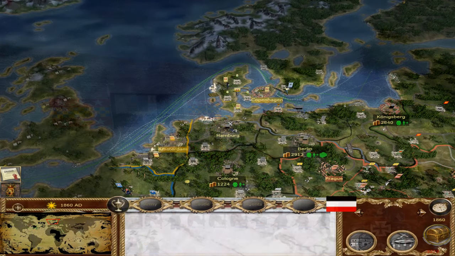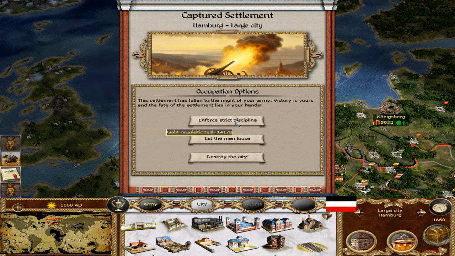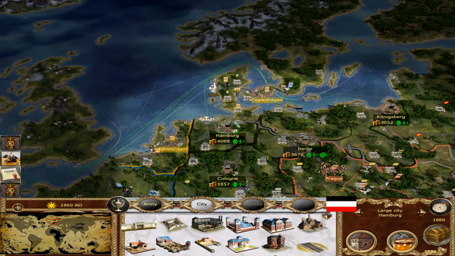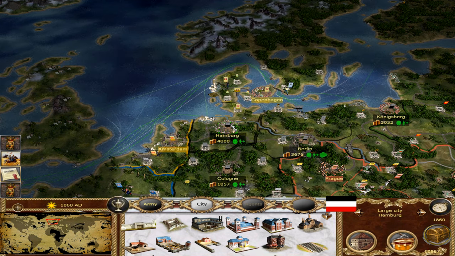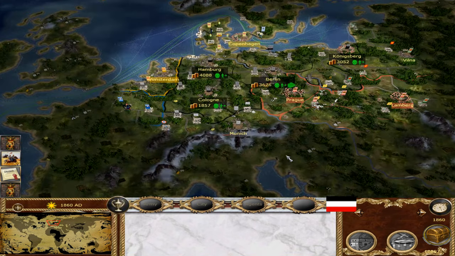There we go. Right, and now we have Hamburg. Or at least we should. Here we go. Ooh, we can do this enforced strict discipline. Go requisition. Oh, nice. We can get some money. Let them in loose. Let's do that. And we got some money. Nice. Okay. Well, that was a lot of fun.